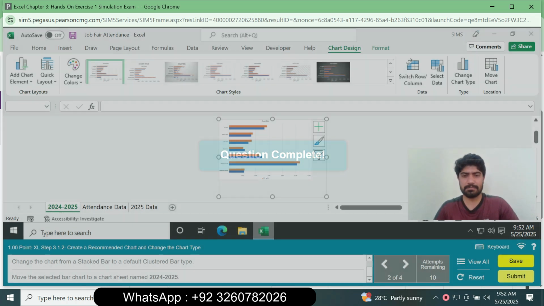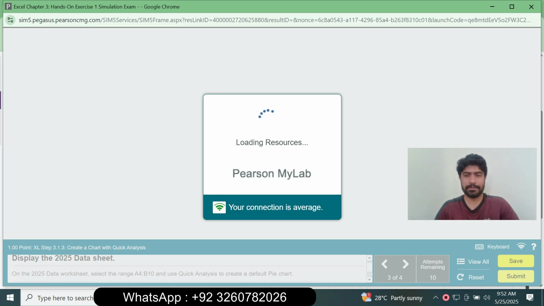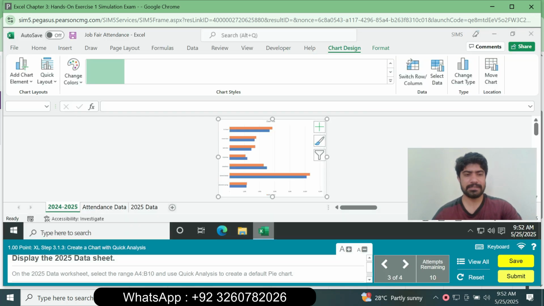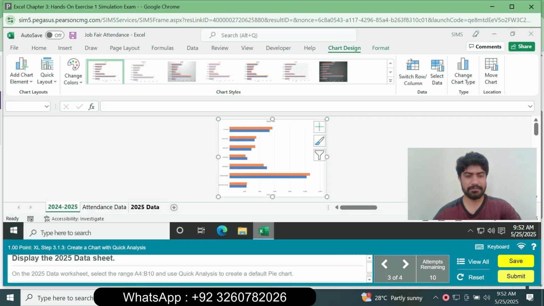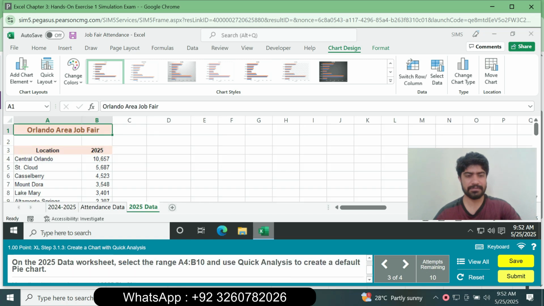We move to question number 3. Display the 2025 Data worksheet. Click the 2025 Data worksheet, select the range A4 to B10, and use Quick Analysis to create the default pie chart.